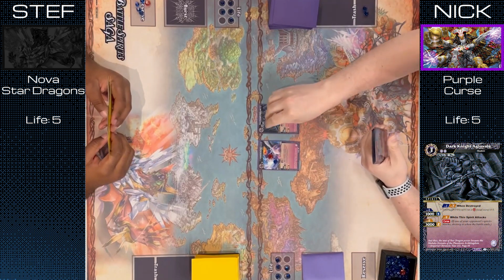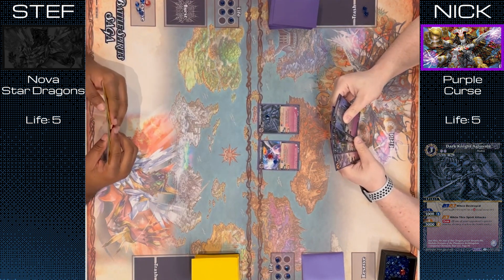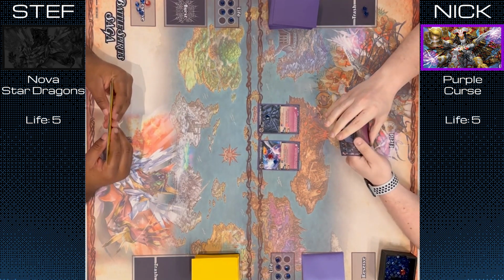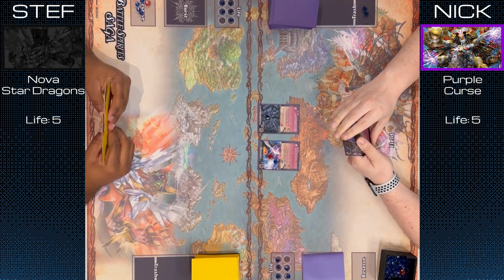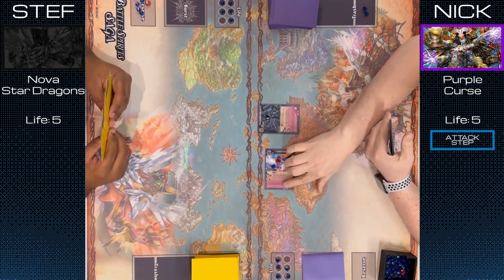All right, Nick spends some cores to play Dark Knight Aglavale. Aglavale has an ability that whenever he's destroyed, if the soul core is on him, then you get to draw a card. But currently he has a soul core on Camelot Knight because Camelot Knight needs a soul core on him to activate Curse. Nick goes into attack step.